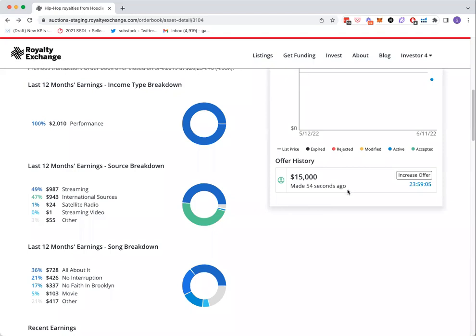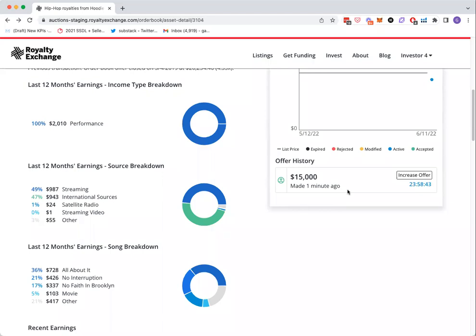Now, it's important to note that even if you close your proxy, your initial offer is still there, and you are obligated, should the seller accept it, to go through the deal. The second big change we made, aside from creating proxy bidding, is we removed the ability for you to withdraw offers.